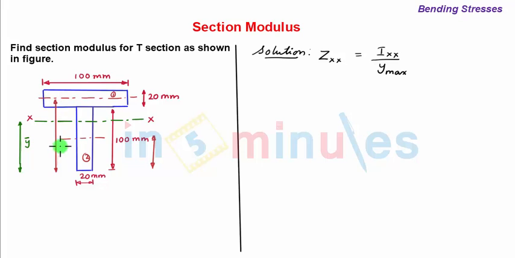Now let y1 be the distance of the centroidal axis of part one from the bottom most axis and this is equal to if you see its length is 100 plus 20 by 2, so it is equal to 110 mm whereas the distance of central axis of part two from the bottom most section is given as y2 and it is equal to 100 by 2 equal to 50 mm.